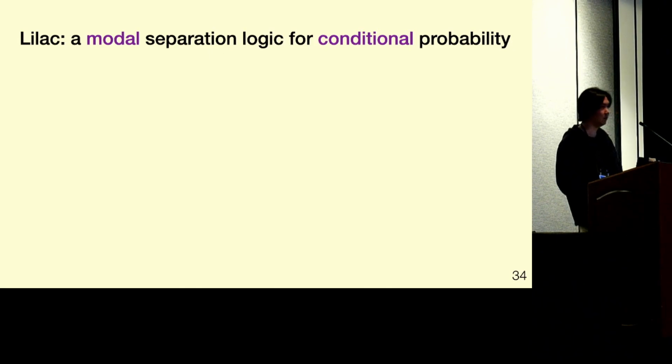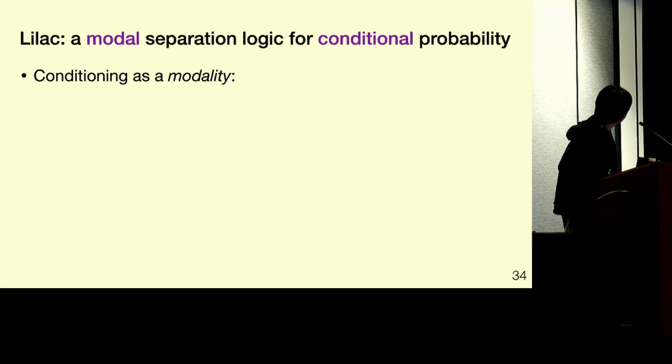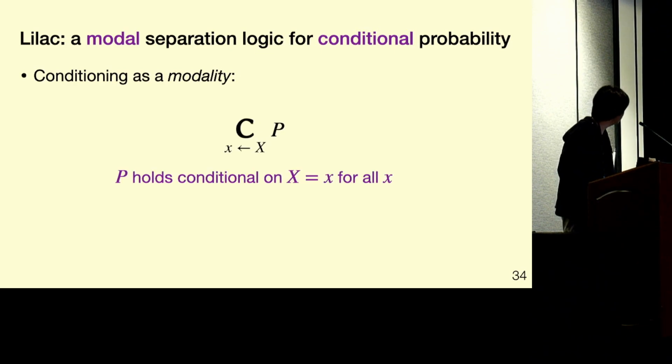So conditioning is this tool that you can use in probability theory proofs, and often it can drastically simplify your proof or let you do cases on a particular random variable. And we model this phenomenon in Lilac with a modality. Concretely, it looks like a proposition of this form, which says that the proposition P holds conditional on the event that you fix some random variable big X to a particular value little x. And the nice thing about this modality is that if you stick it in front of other propositions, everything gets the intuitive conditional reading that you would expect.